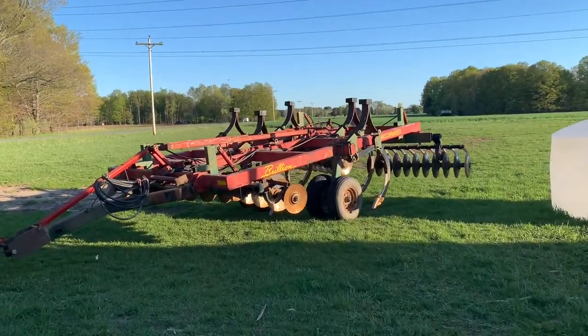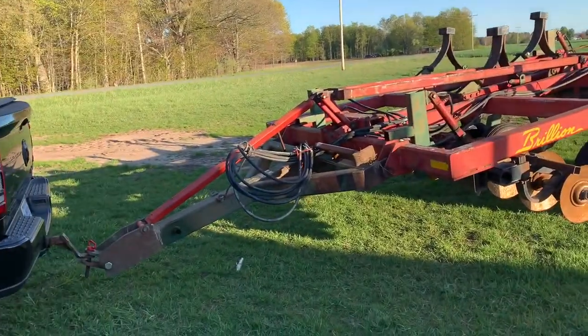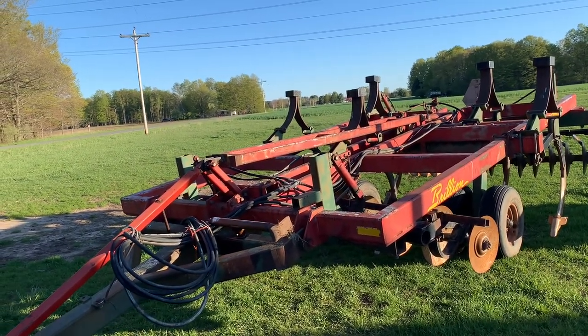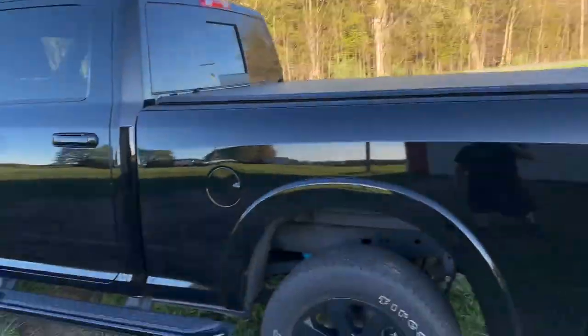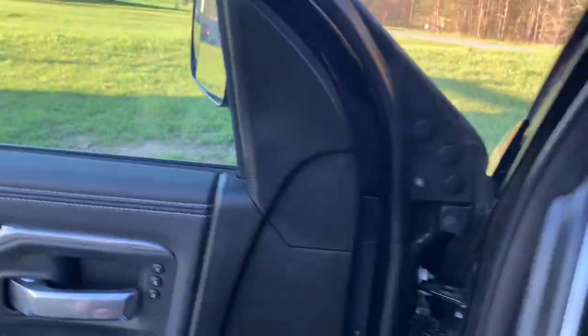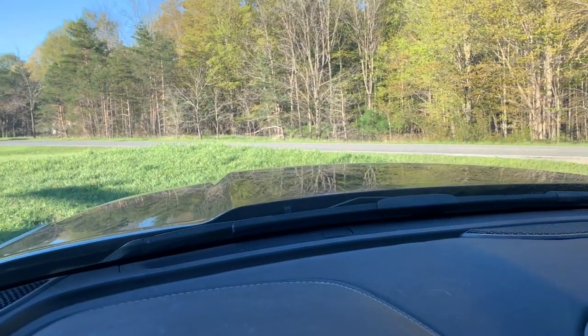Not sure how long I'll make this video, just want to do something quick. If everything goes as planned, I would start planting on Friday — this is Wednesday, May 5th, Cinco de Mayo. I don't think the weather is going to cooperate, but we'll see. I have a piece of ground that I think would actually be good to use as a trial plot, because when you buy something new and use it for the first time — especially a planter — you don't want to put it right out by the road for everybody to see how you screwed up or how it wasn't planting when you thought it was.